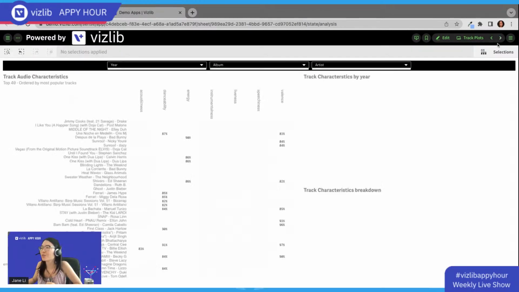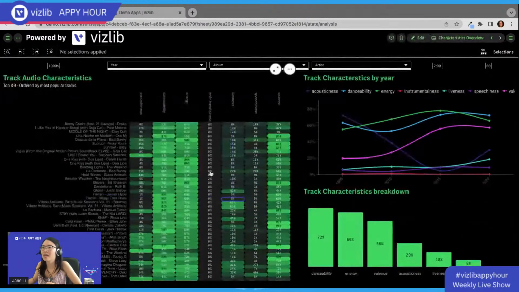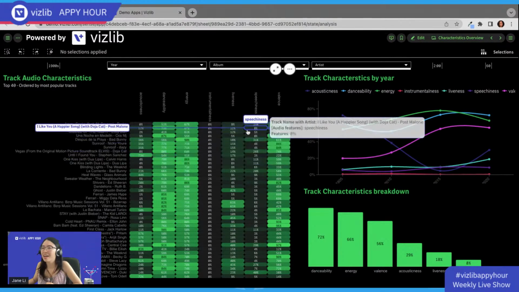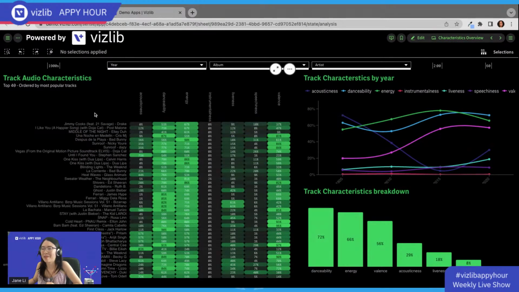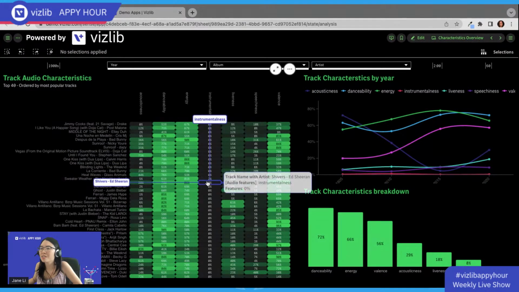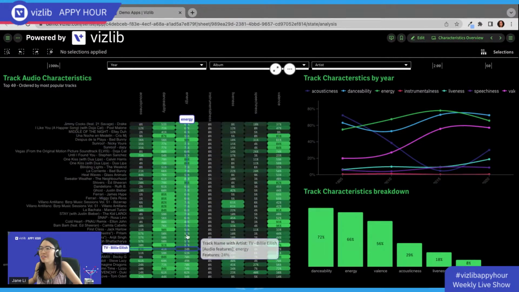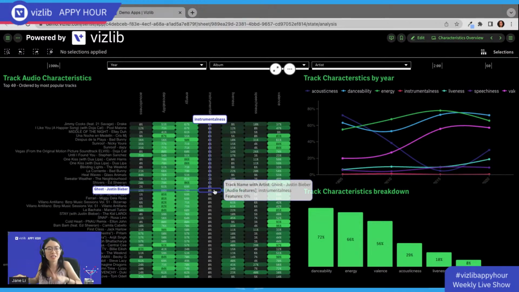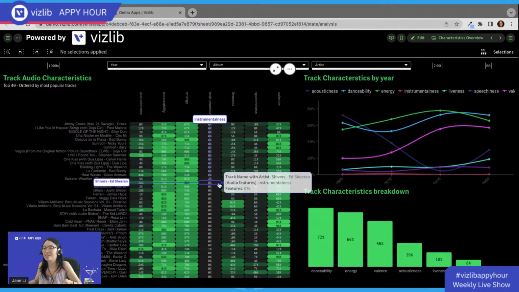And next we've got this. It's actually our heat map. I think this one might need some updating because we have a new grid chart that came out. So we've got a grid chart about all of their different characteristics, and you can kind of see not too much instrumentals, but a lot of energy, danceability. It's cool to see the trends of what people are listening to, and also you can see trends that you're listening to.